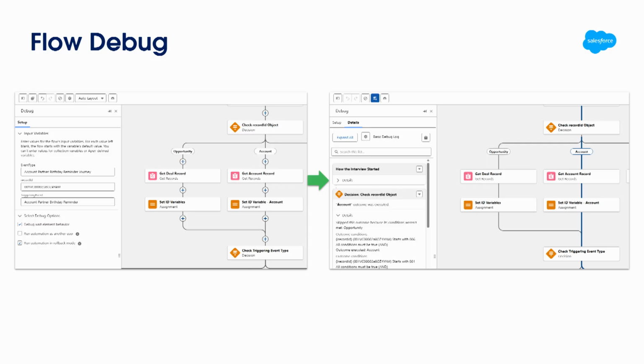Now, off screen of the screenshot is the Run Debug button. I'll give that a click, and we get the screen on the right-hand side. So we get this kind of bold blue line showing every single element that was interacted with during the flow debug process. And on the left-hand toolbar side, we can see the inputs, the outputs, and of course, the decision elements and what steps it took. So we can see here that this checked the parent record. It looked at one of my input variables and decided to go down the account route.